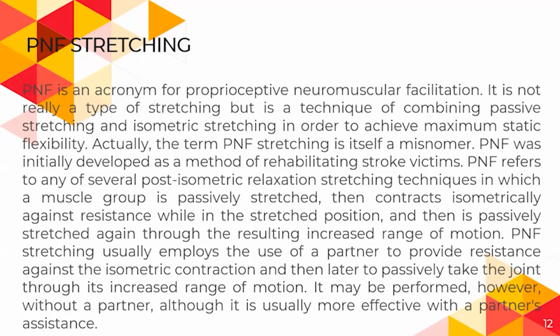PNF was initially developed as a method of rehabilitating stroke victims. PNF refers to any of several post-isometric relaxation stretching techniques in which a muscle group is passively stretched, then contracts isometrically against resistance while in the stretched position, and then is passively stretched again through the resulting increased range of motion. PNF stretching usually employs the use of a partner to provide resistance against the isometric contraction, and then later to passively take the joint through its increased range of motion.